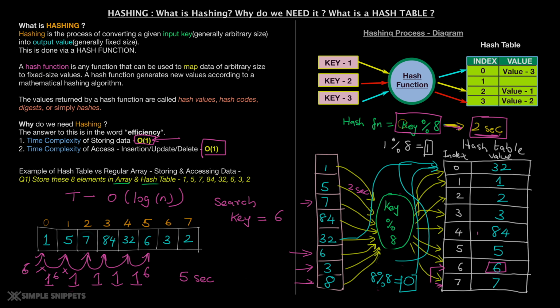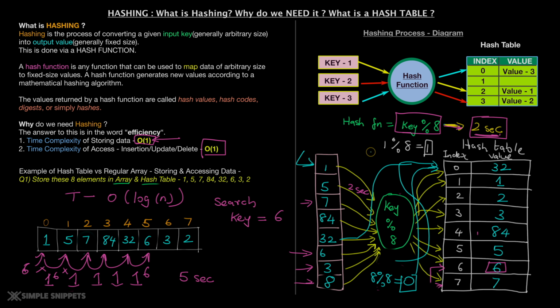So a hash function should be written in such a way that every time you pass a key, only a unique index is generated in the hash table. And that is not possible every time, because when you're dealing with thousands and thousands of data to be stored, there will be cases where the same indexes will be generated even though your hash function is as complicated as possible, right? So there are techniques to deal with collision as well, which adds on to the complexity. We will talk about that in further videos, because collision management is also important when it comes to hashing. But this was just an example to tell you guys that a hash table is not always the perfect data structure to be used every time.